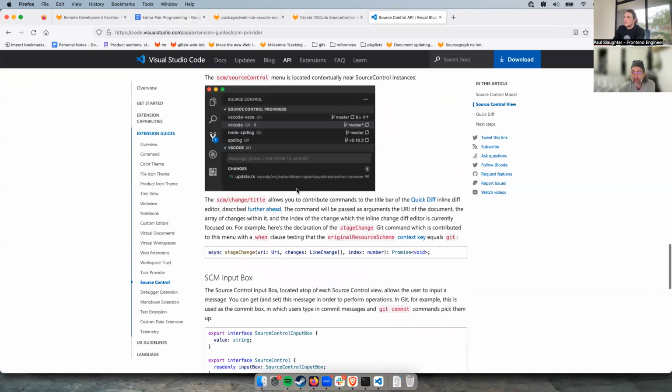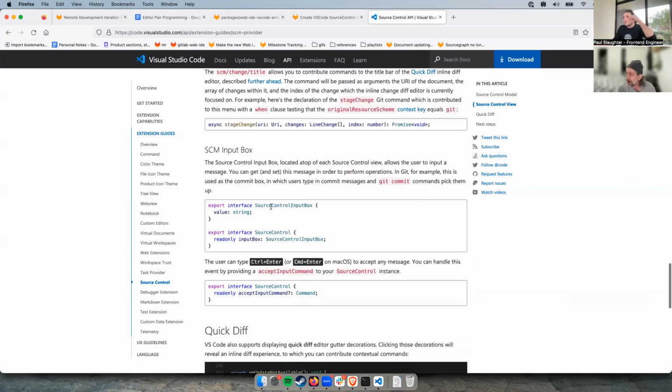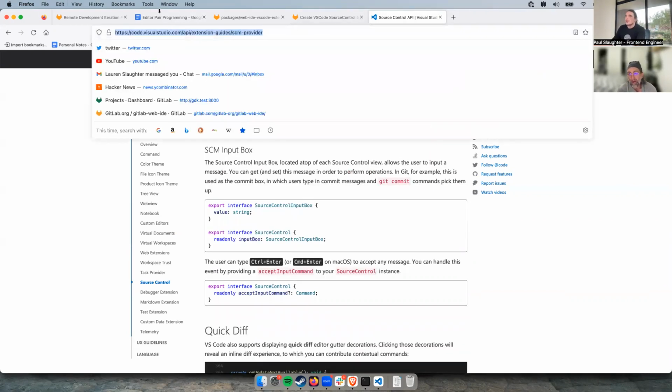Can we steal some of this from the GitLab VS Code extension? Does it do some of these same things with the same APIs, or is it going to be different? You bring up a really great point. We would, yeah.